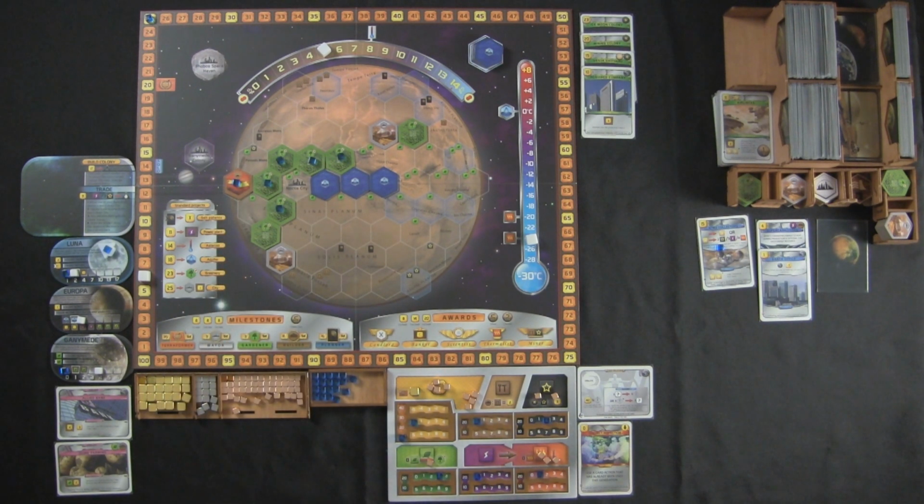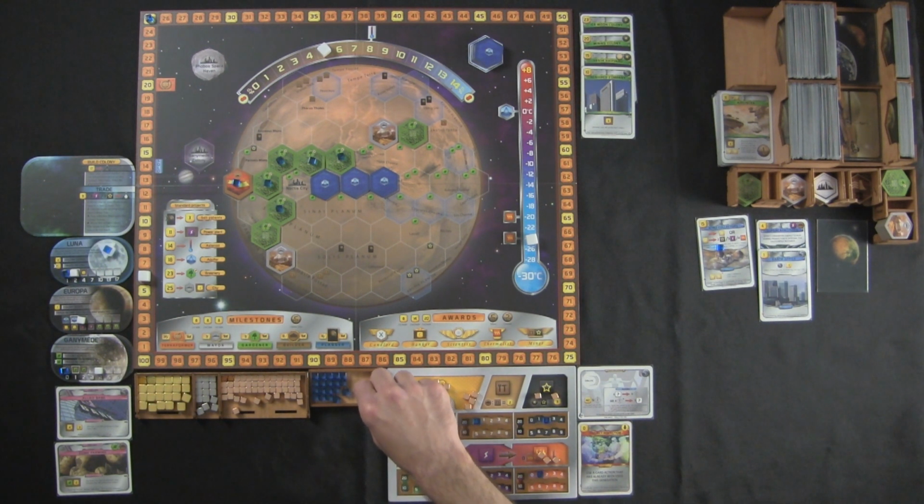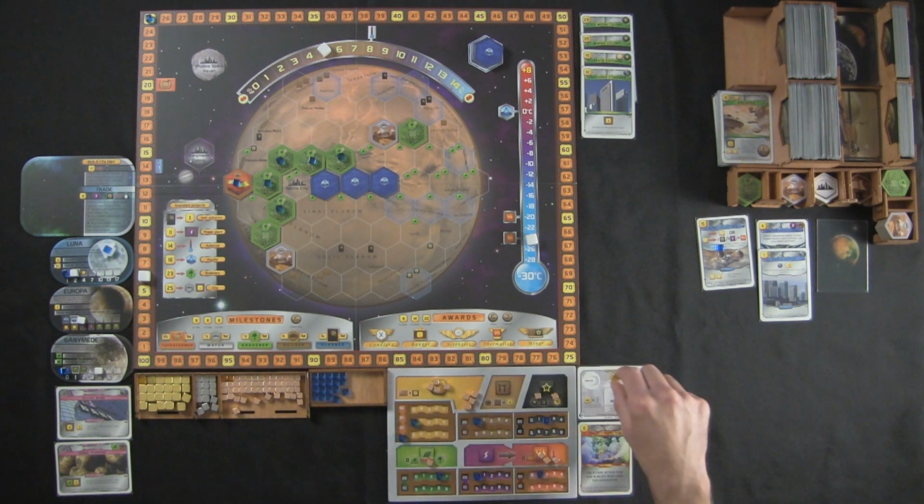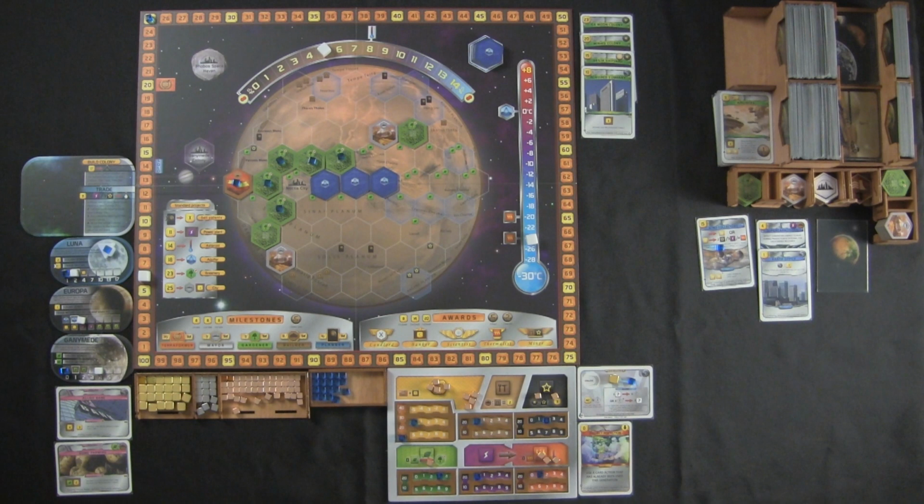And I don't know. Yeah, I'm going to use my corporate action to take 10 mega credits and turn it into 10 hosts, which I might use later for something else. And that means I can't really do anything else this generation. That's going to be it.